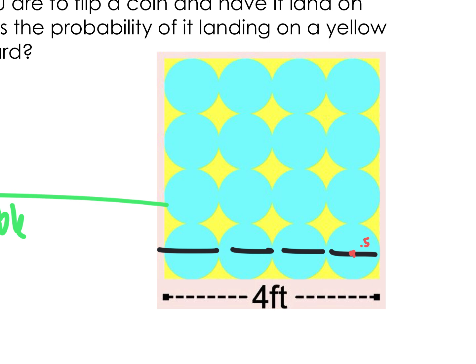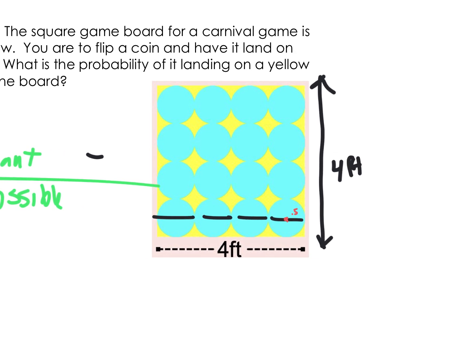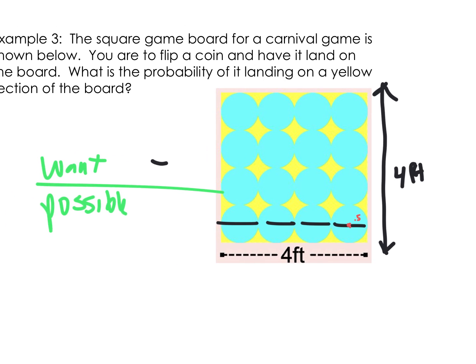Take a second. Figure out what you want, which is the yellow region, which is something minus something, over what's possible, which is the whole big rectangle. They never said this, but they kind of implied it. If that's 4 feet, this must be 4 feet too. I mean, it has to be if the way they drew it out. Okay, take a second. Actually get the decimal for this. And what you want involves subtracting something minus something. What's possible is much easier. And get your final decimal answer, and please compare it with the kid sitting next to you.